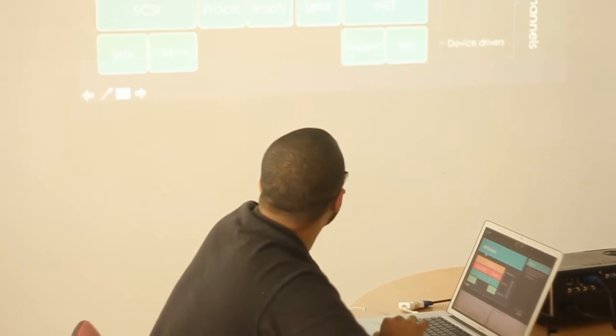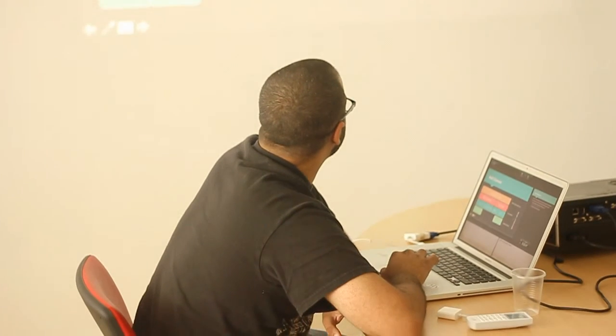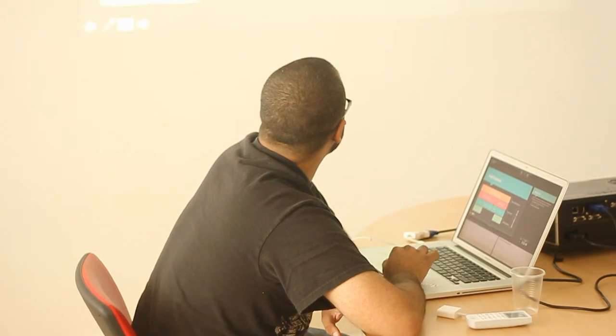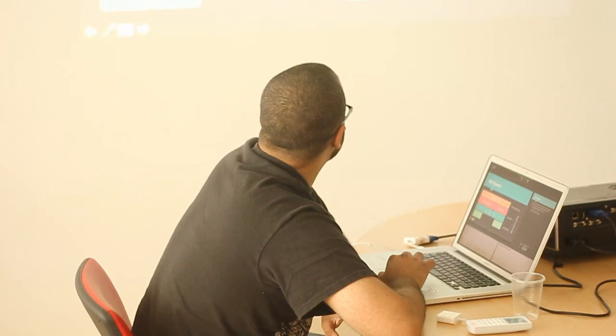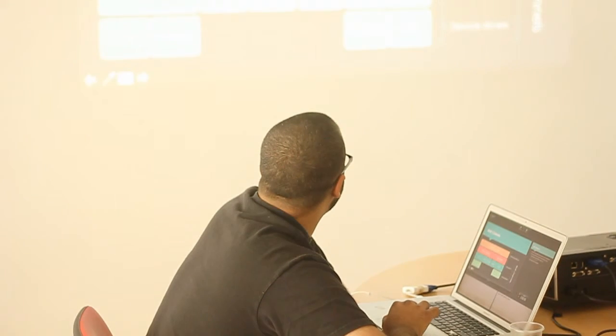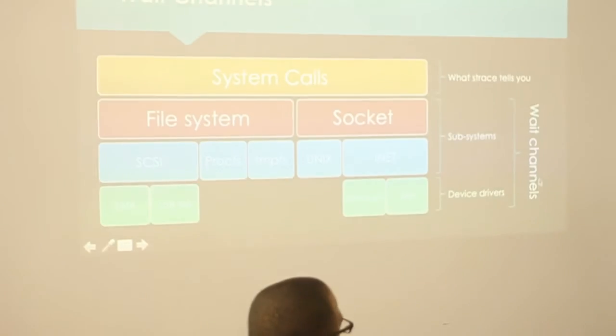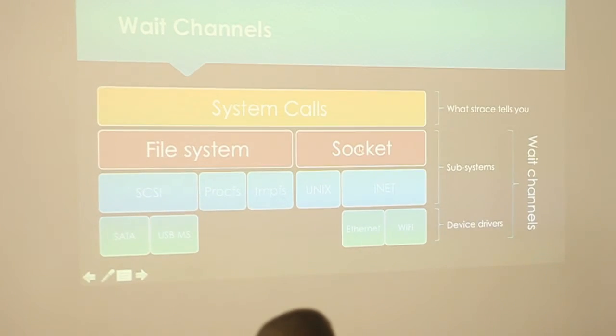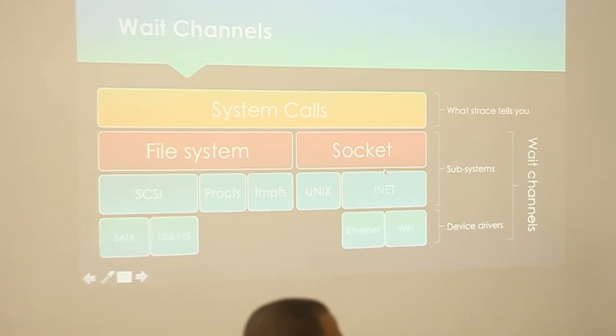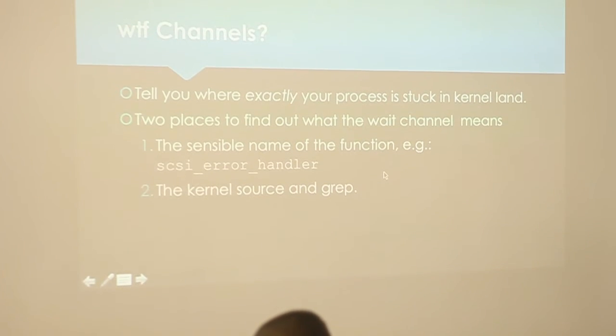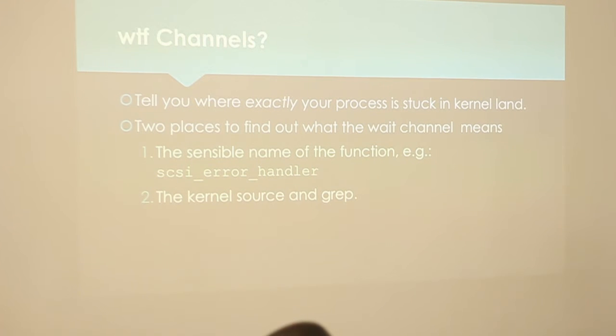Below SCSI, you actually have your device drivers. So in each of these areas inside the kernel, ps will show you where it is via the wait channel, via the actual name of the function that the kernel is running. So, like I said, it gives you an idea of exactly where you're stuck.